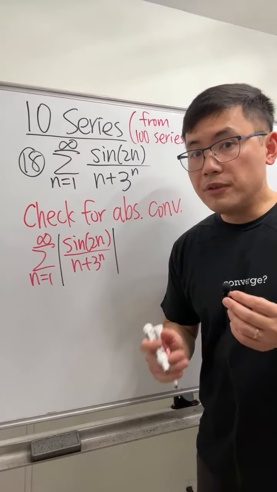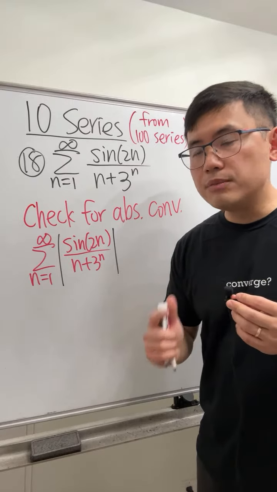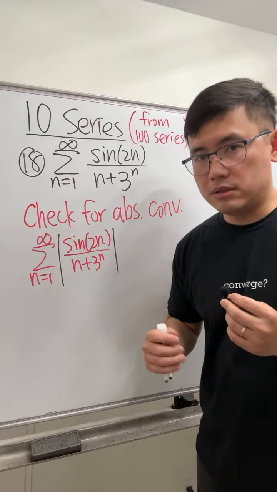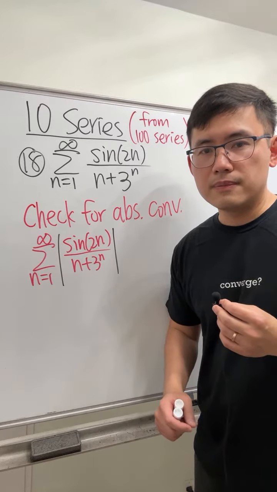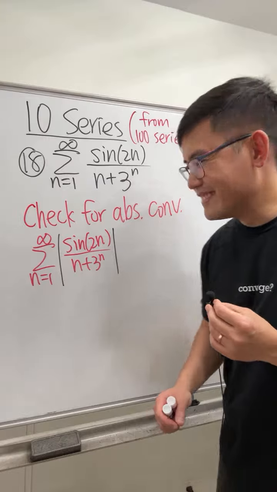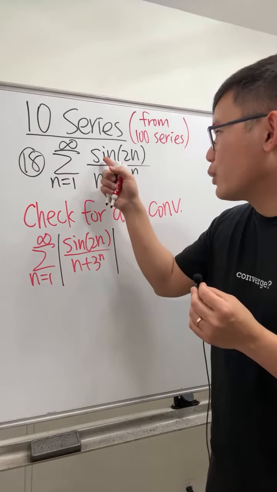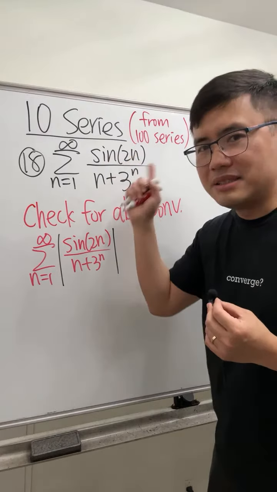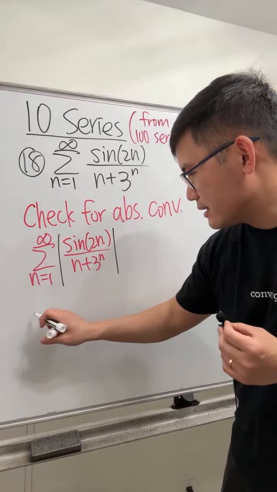And in fact, before you can use the limit comparison test or the direct comparison test, we have to make sure that all the terms are non-negative. So that's another reason to do so too. More importantly, whenever you see sine or like sine n, take the absolute value, because I can tell you, here's a little note.